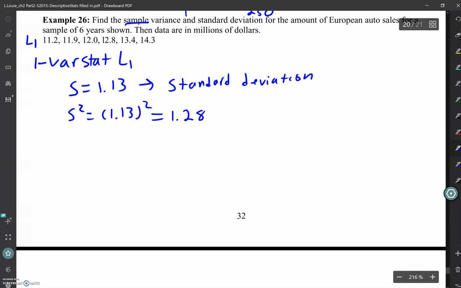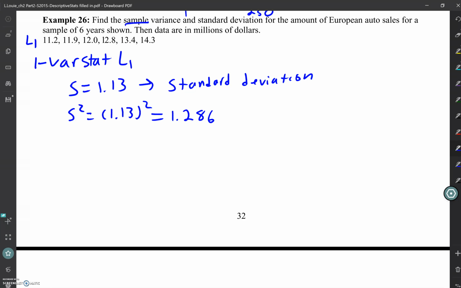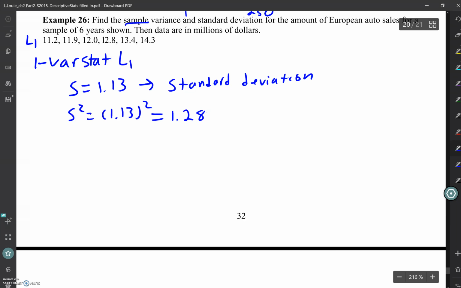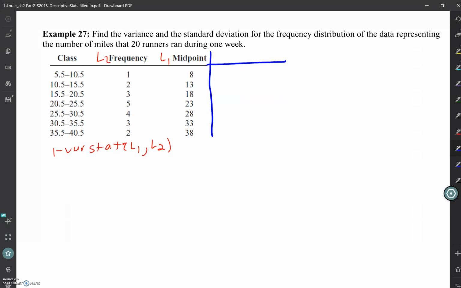2.8, 6, like 1.28. Okay, we can leave it there. The midpoint, and then we need to figure out the X data points that go along with it. We're going to find the frequency times our X value, and then we need the frequency times our X value squared. We're going to have to use a couple pieces of information here.